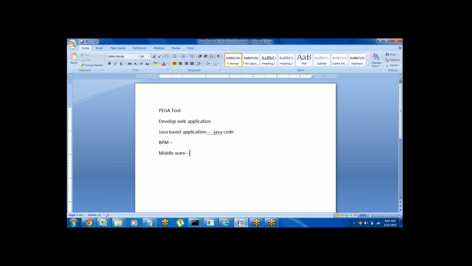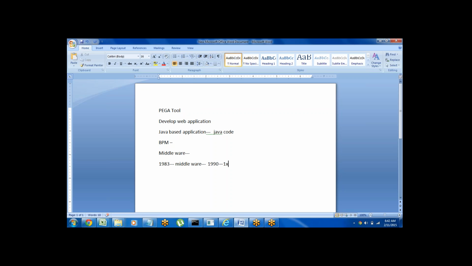And one more thing is, PEGA started around 1983 or 84, initially as a middleware tool. Later, around the 1990s, they started it as a development tool, beginning with the 1.x version.